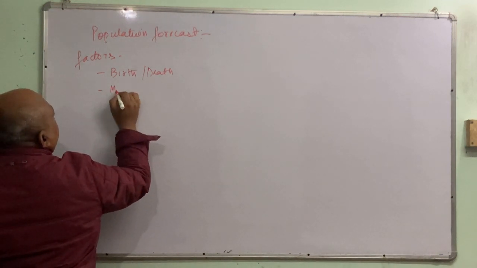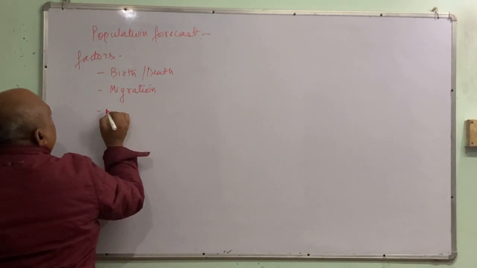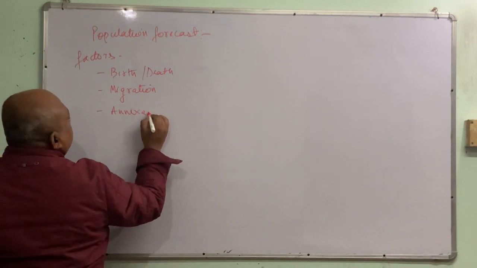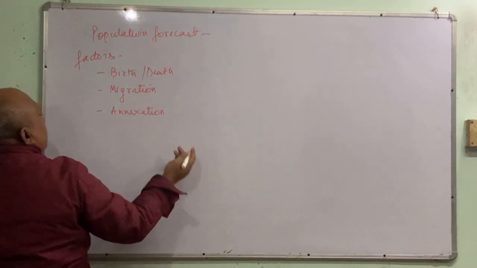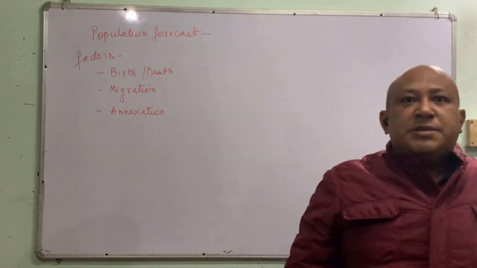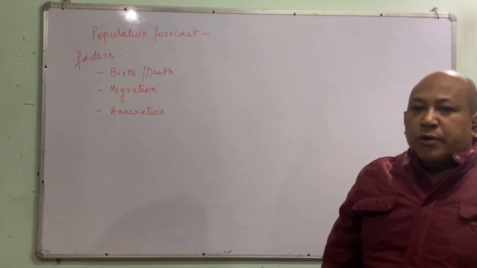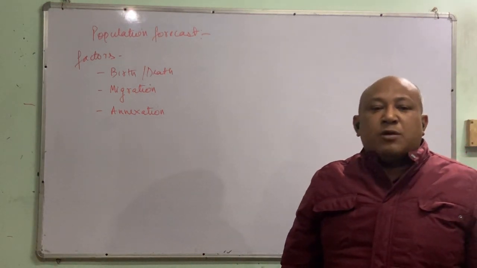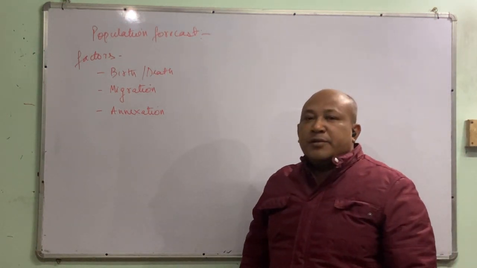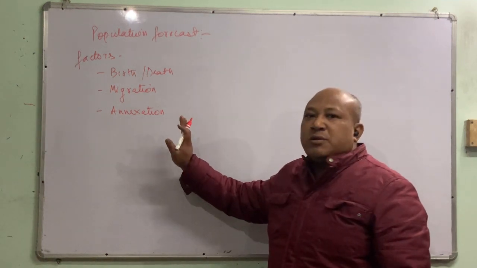Then, besides birth and death, it is by migration. And another factor also there, we call it annexation. Say, for example, the Americans used to go to Iraq or Afghanistan in a troop. Where they are going to make the camp, they have to make some water treatment plant or some water source, right? So suddenly the population jumps over there due to the annexation itself. This is just a factor, but we are not going to think much.